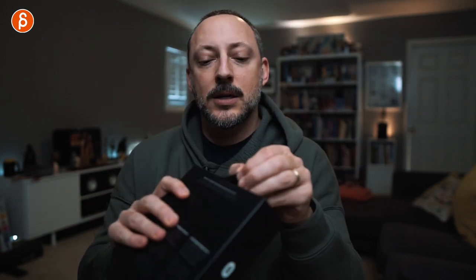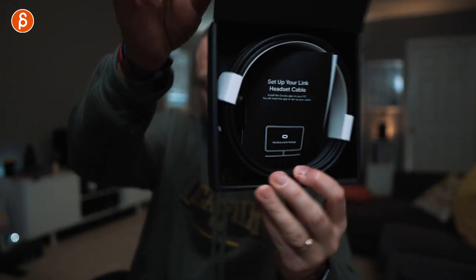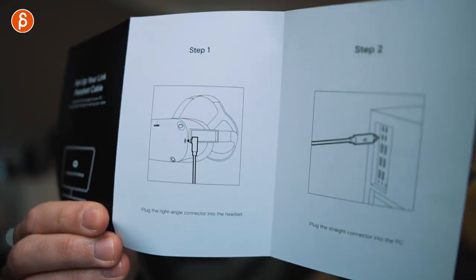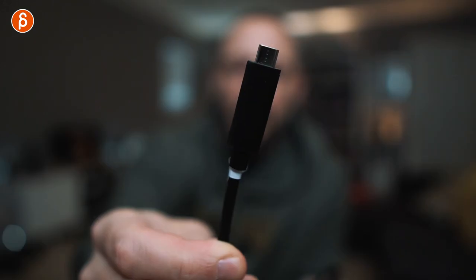So in here, taking the packaging apart, you've got that cable. And that's kind of it — you have your Link headset cable and a warranty booklet that no one ever reads. Installation is fairly simple: step one, step two, step three — you plug it into the headset, you plug it into the computer. This thing is massive. There's one end for the headset because it has that L-shape. Again, very very long.